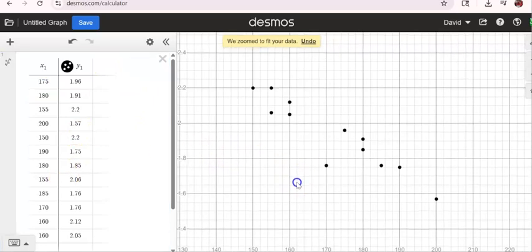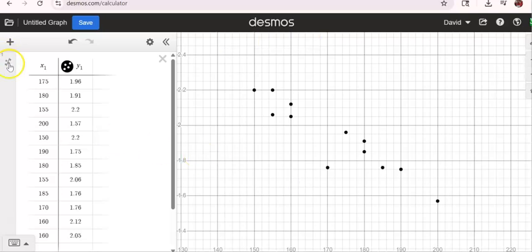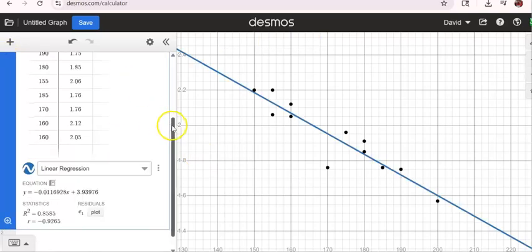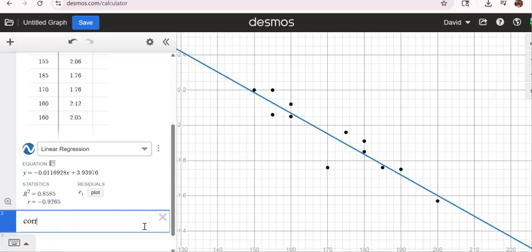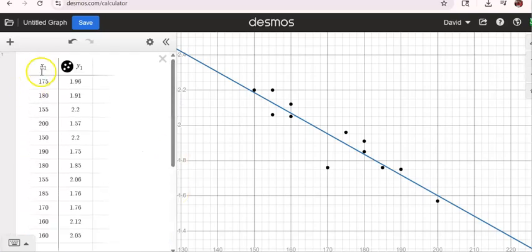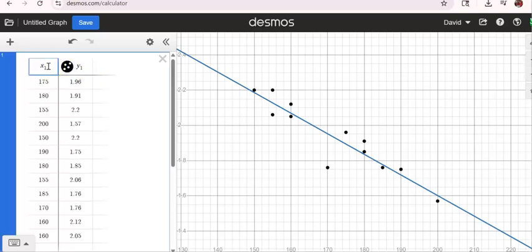There's my data set. I can click this button. That'll add a line to it. That's going to be important in the next section. But for now, this is what's important. It gives me this value of correlation. Okay, so that's the number I'm looking for. I can also get it with CORR, X1, Y1. I'm using X1 and Y1 because that's the headers of my table. Sometimes if you've already got data in there, it might say X2, Y2.